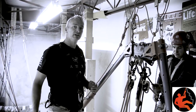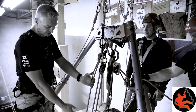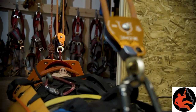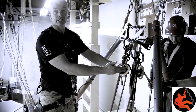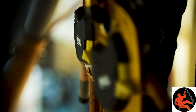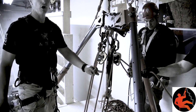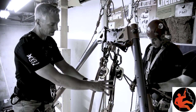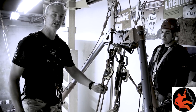So much like our demonstration down on the bottom of the platform, we have rigged here our split 4-to-1. We have our terminated end into the top of our pterodactyl. This is going down to a pulley at the feet. That would have been the black carabiner you saw in the previous filming of this. That's then coming up through a pulley with a capture device on it. Once again, we're using Protractions. You can use a pulley with a prusik in here, whatever you have in order to satisfy that requirement. In this case, our Protraction's locked. It goes back down, and this 2-to-1 is attached to the head. Comes back up through another capture pulley, in this case also a Protraction, that is locked to our hauler. So once again, we have our 4-to-1 mechanical advantage system split into two separate pieces, both at the top and at the bottom, which allows us to take it out of the system as required.